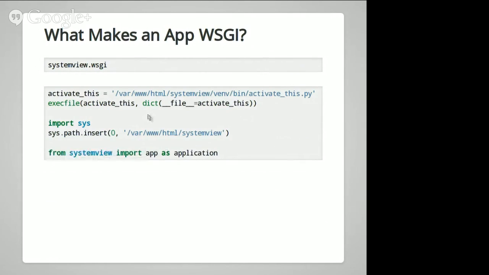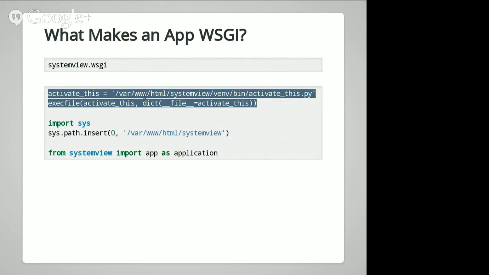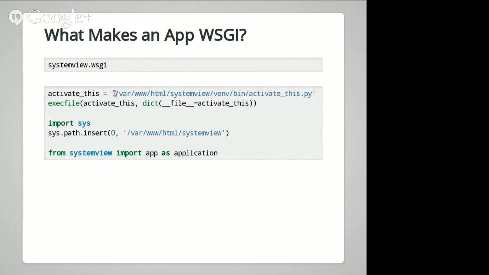It's pretty simple. This line activates our virtual environment. And when you created your virtual environment, make sure that you created it here, or edit this file to point to where you did create it. It defines what activate_this is, then it executes activate_this.